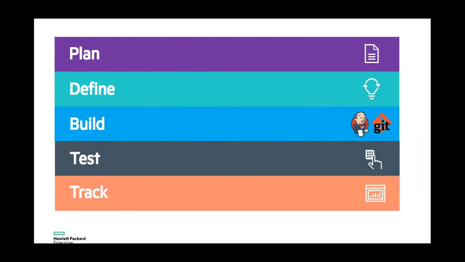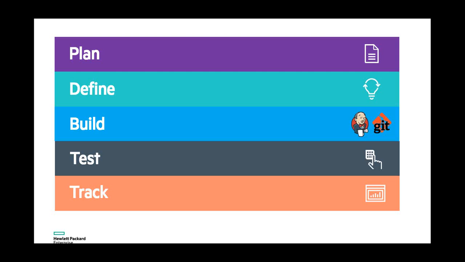Now, from 20,000 feet, what's in this new beta set of functionality, this new installation that we're calling part of ALM itself? There's really 5 functional areas we're including within that. There's planning, there's the definition, defining, building, testing, and tracking. Now, all of the various functionalities are the things that we're doing within that, whether we're talking backlogs, user stories, building, whether we're talking about defect tracking, executing a test, building a test, all that stuff is ingrained within this. But from the high level, this is what we're offering in the environment.